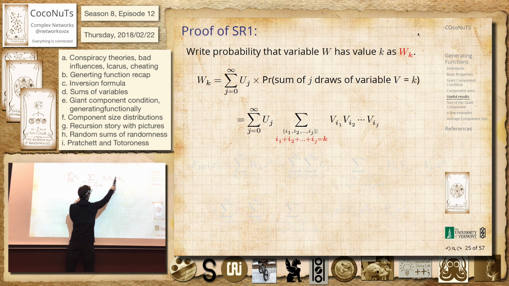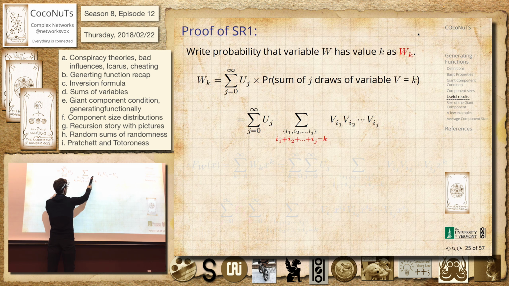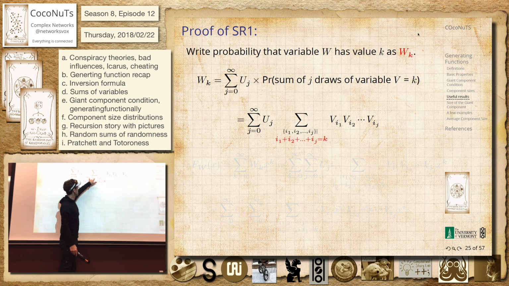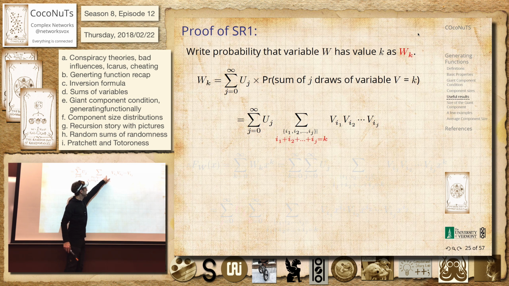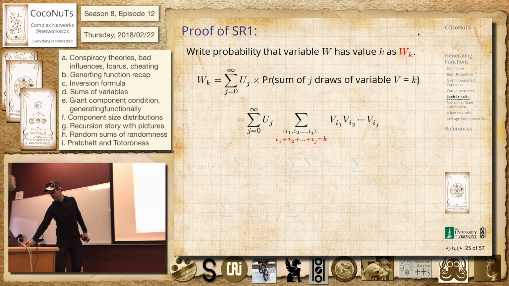So we multiply the probabilities of those together, and we want these numbers to be such that we get a set of numbers that add up to k. That's what this is, right? So this set I1 through Ij, that's such that the sum of this provides us k. So we want all of those possible permutations or arrangements.